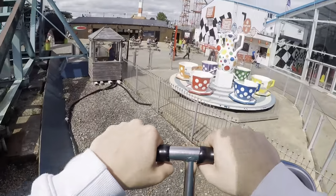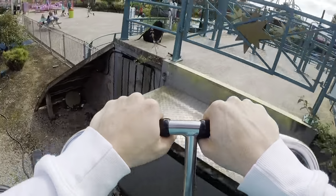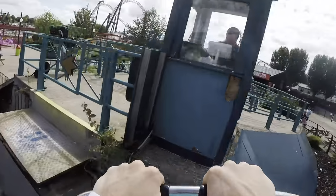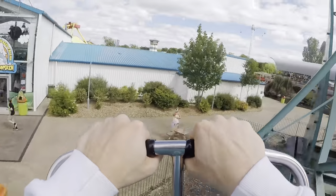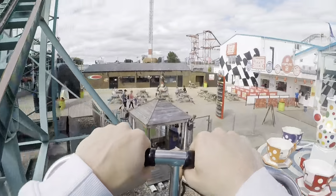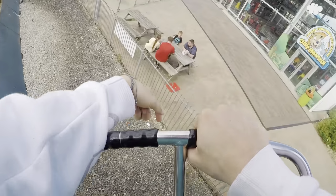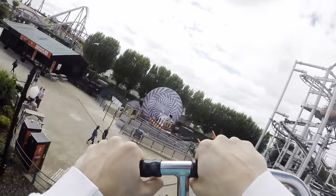Here we go. Whee! Getting some spins. Getting away! Some good views of Sick from up here. Look at that, that looks like an intense ride down there. There's a lot of rubbish down there, and it looks like that could be doing with a clean up, to be honest. They should clean that up, but you know.